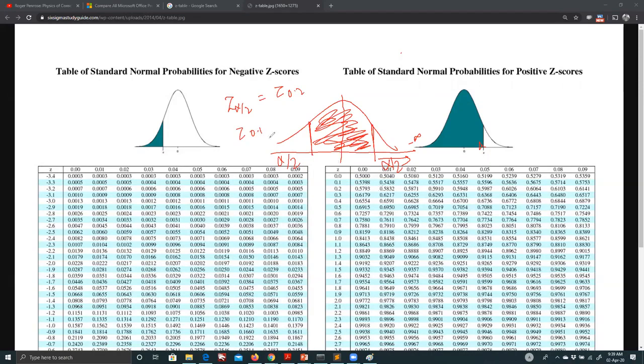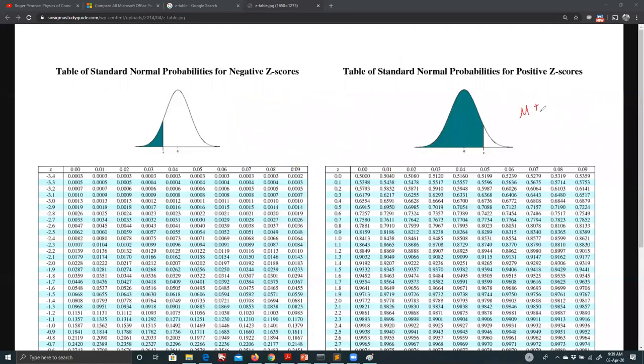So 0.1, okay, fine. So how do I get z 0.1? That means how do I get z for 90%? Simple, I will do the same thing. I will just look in this data where 90 first appears. So I can say it is, let's say, 1.28, because it is symmetrical on both sides. So I can say mu plus minus 1.28 sigma will give you the middle 80%.